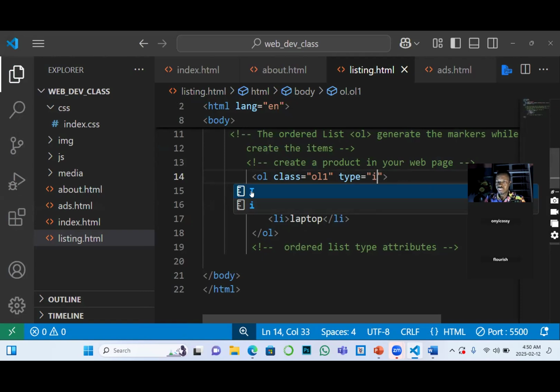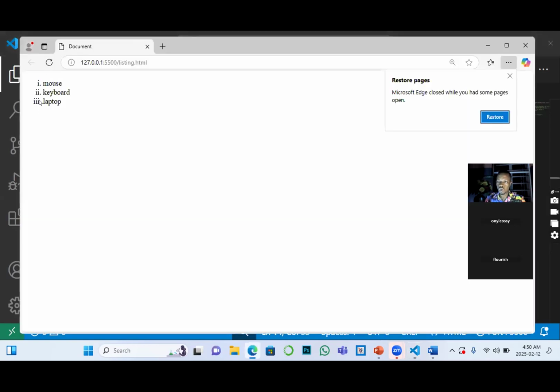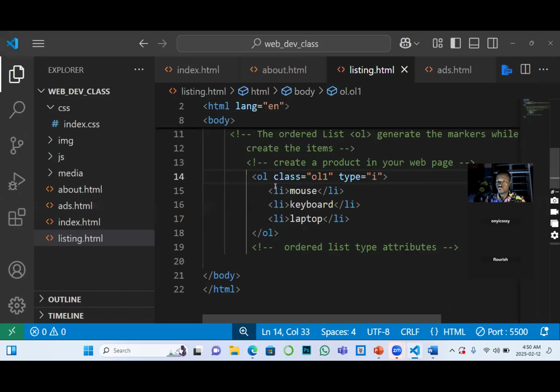So if I want this, I click, and by the time you go back to the front end, you see that it has also updated. So this is how you can work with the OL: how to activate its main container OL, how to mention the item, and how to change the marker.